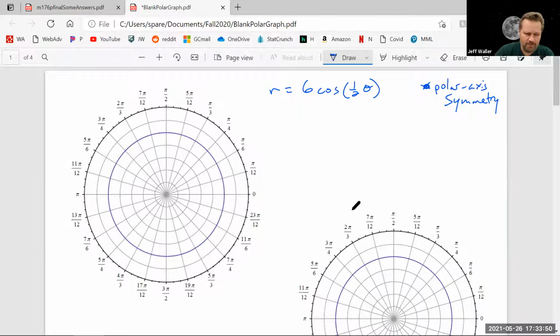Does that make any sense? If it's symmetric with respect to the polar axis, also known as the x-axis. I didn't hear you, but I saw you say it. 0 to pi. I'm not sure why your mic's not working. All I have to do is graph from 0. Sorry, go ahead. That is what I said. Yes, good. All you have to do is go from 0 to pi in a table, because then I can just copy what I did below because I know it's symmetric to the x-axis, also known as the polar axis.